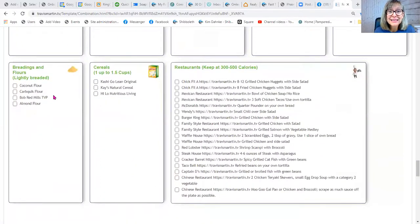Breadings and flours. This is awesome. Okay, coconut flour, carb quick flour, Bob's TVP, which is a textured vegetable protein, and almond flour. These are all category 2 fibrous carbs. This is great news. You can make an approved perfect cornbread with it, okay?